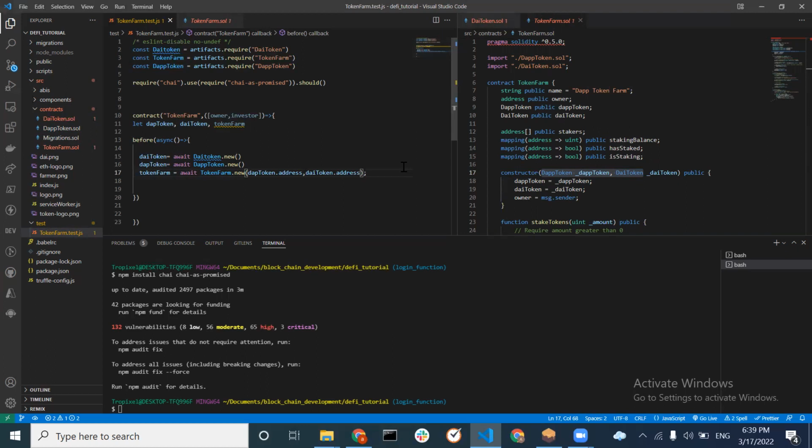There's a way you do it, that you send the total supply of our DApp token inside our smart contract. So there's a function inside our DApp token called transfer. So we basically do this.